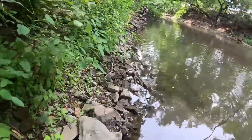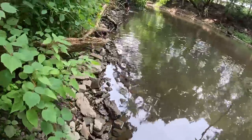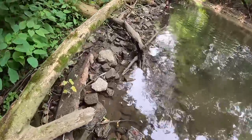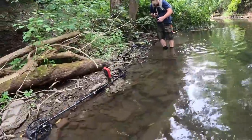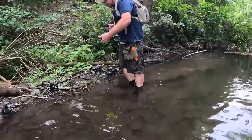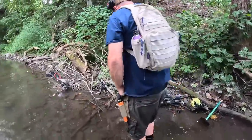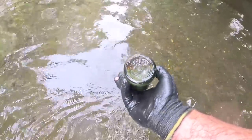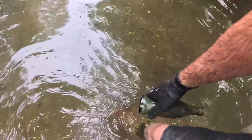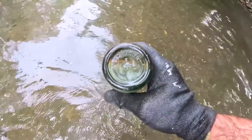We're going to be metal detecting up through there in a minute. A little bottle there — a little jar. I'm trying to stay out of the water so that it clears up faster. A minute ago I eyeballed a harmonica on the wheel. You can use an L-detector for that. That's one of the nicest ones I've ever found — they're usually broken in half. Really cool to find that. That's a soap bottle there. Wow, that's embossed — it's got the embossing in there. I think it says Ridgemont, Virginia. Richmond, Virginia — not far from where we're at really.